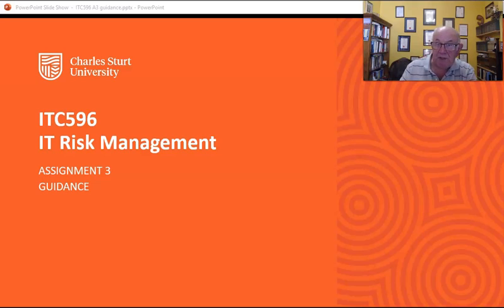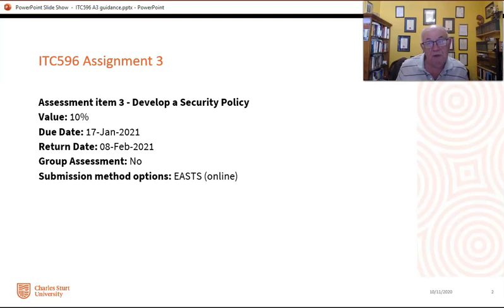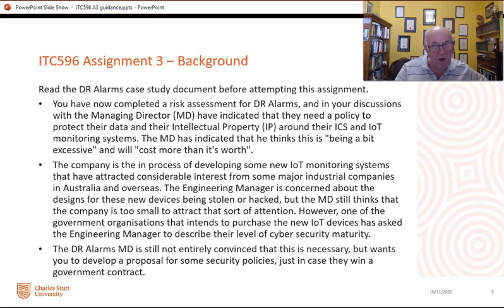This video will look at assignment 3 and some of the guidance I would give you to complete this assignment. So assignment 3 is to develop security policies. The value of 10% due on the 17th of January 21, and it's just a normal submission through EASTS. Okay, so again, make sure you read that DR Alarms case study before you go any further.